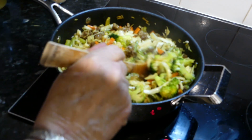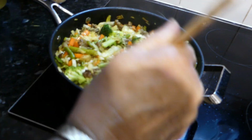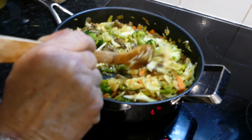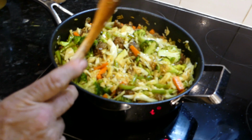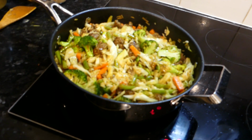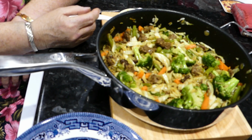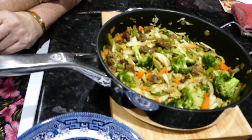Well, that's perfect. All the liquid has been evaporated or soaked away. It hasn't burnt, which is surprising. And the vegetables are cooked well enough so that they're not mushy, but they're not raw. Okay, so time to dish up. Well, here we are, all done. Chinese Chow Ming, Mum used to call it, but I just call it Chow Ming.